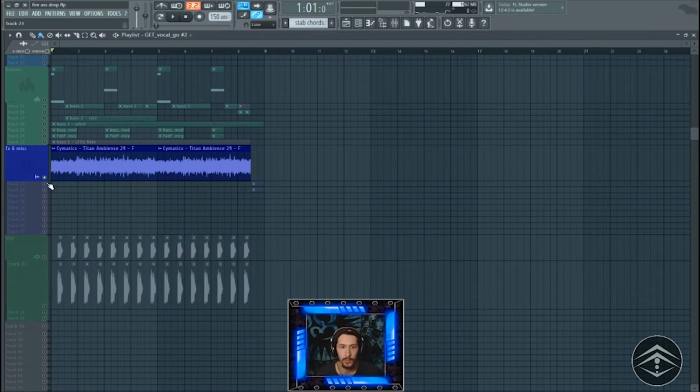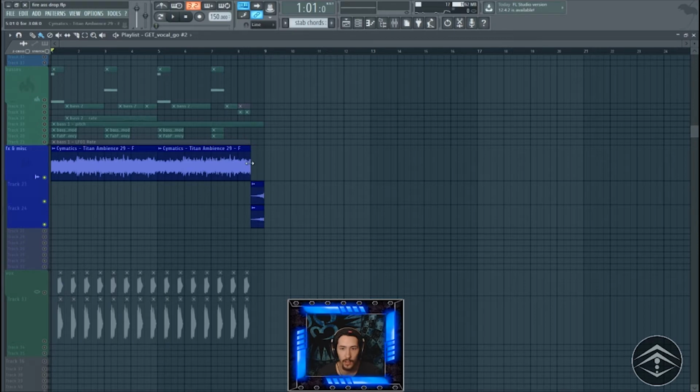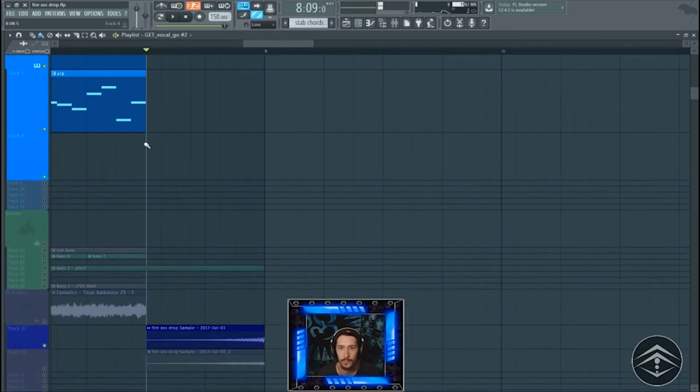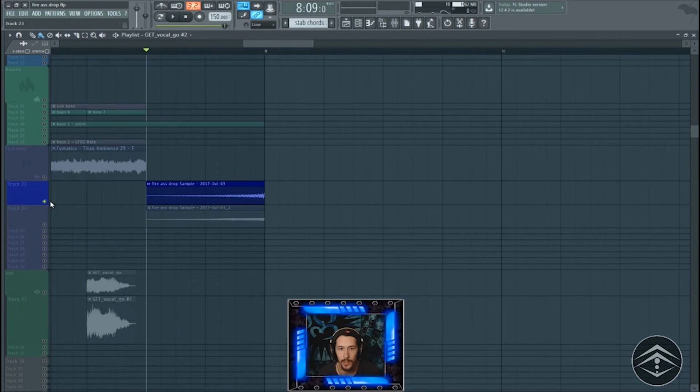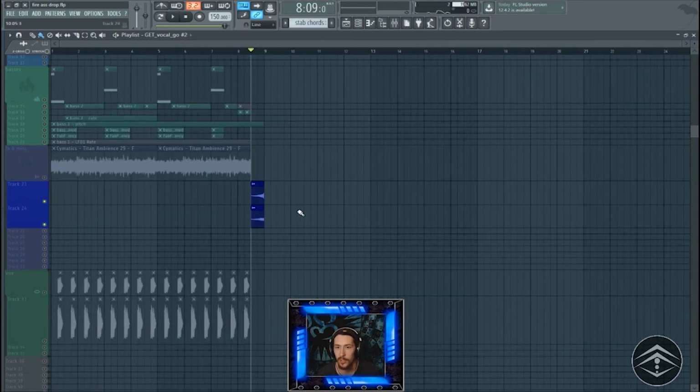So cool. And then we have this little thing right here, right at the end of our bar. These are some things I grabbed out of my Kontakt library. Let's pause that. They're just sweeps pretty much to go into the next transition. Things like that will really help for your transitions, so keep that in mind.